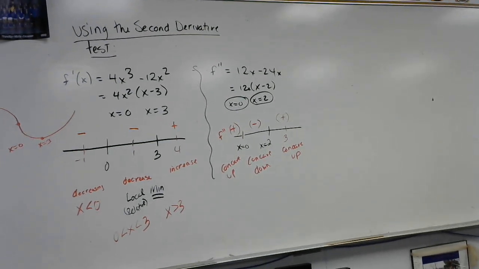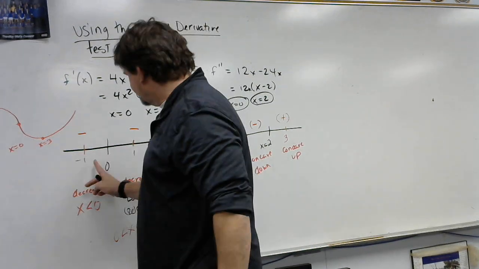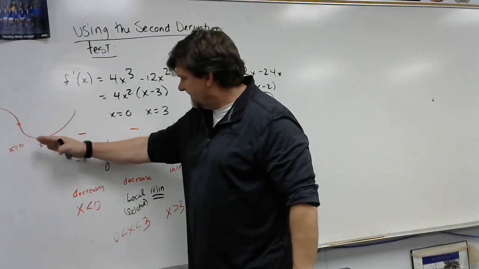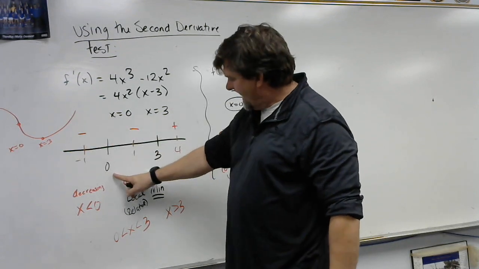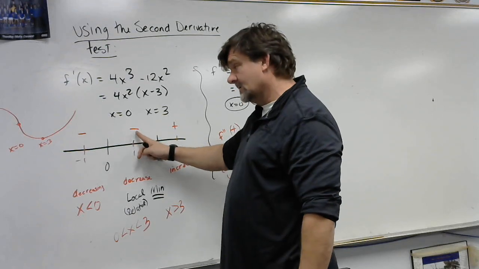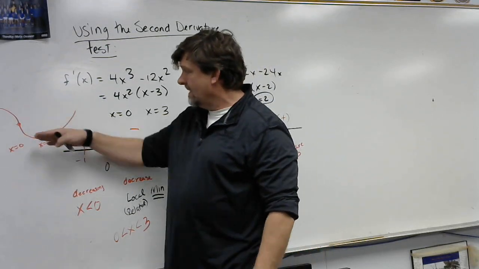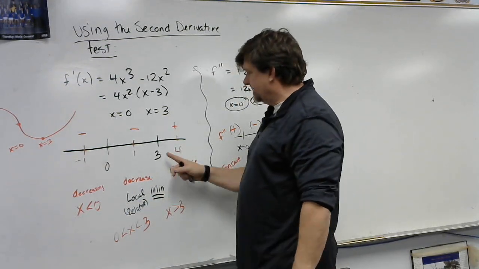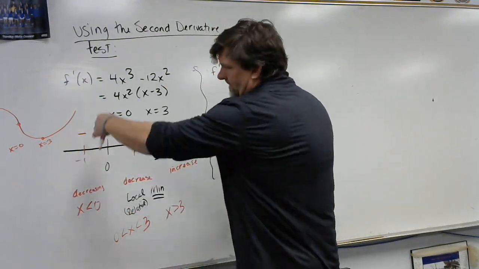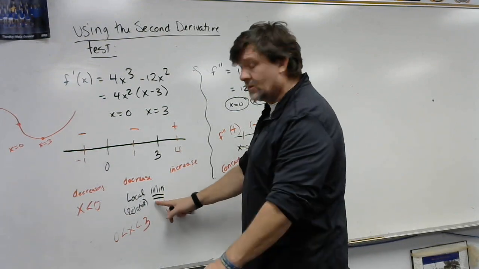There we go. So this is telling me that the graph looks something like this. It's decreasing for x less than 0. Something happens at 0 because it goes from a negative slope to a negative slope, so we don't have a max or min there. But at the same time, it's increasing over here, so I know I've got a minimum here. And these are going to go on forever. That's why it's just a local or a relative.